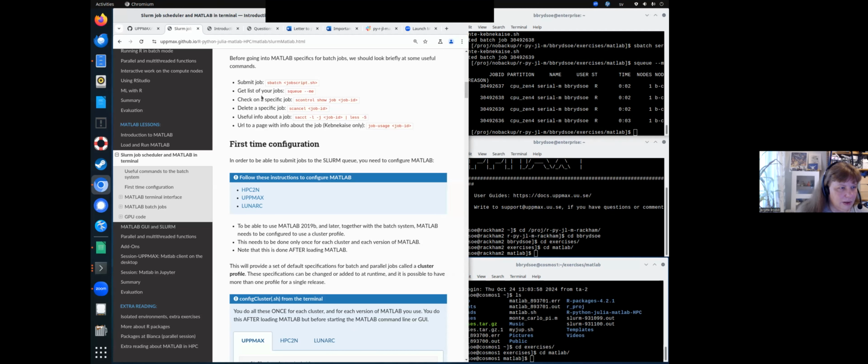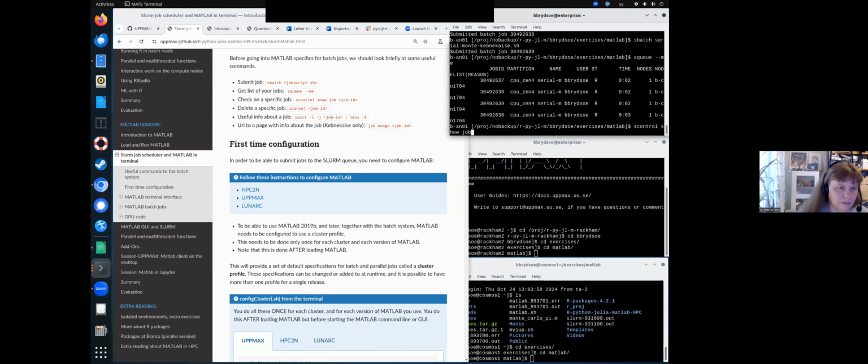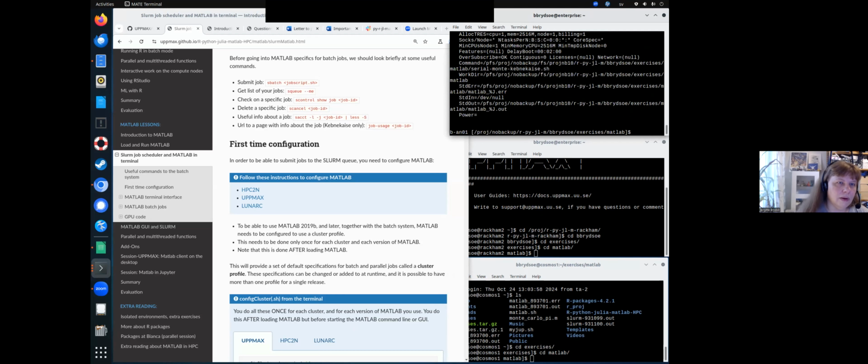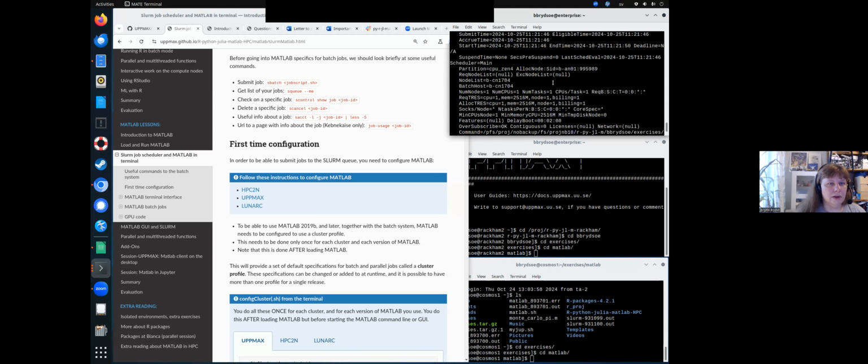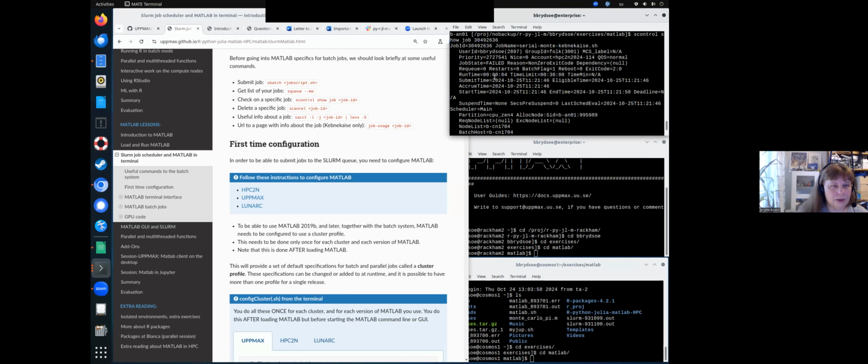And so you get a list of jobs like this, but you can also check on a specific job with scontrol show job, and I will try do that. And I will take this one here. And that gives you a larger output. This job state is failed, and I need to look at why. And the job ID is the one that we just used here, this one. It will be shown here.